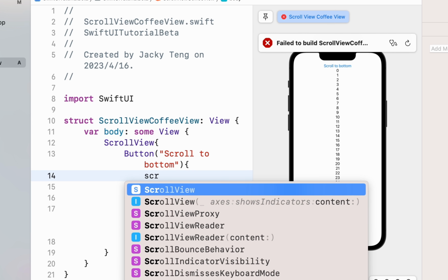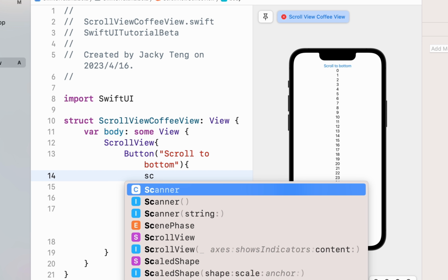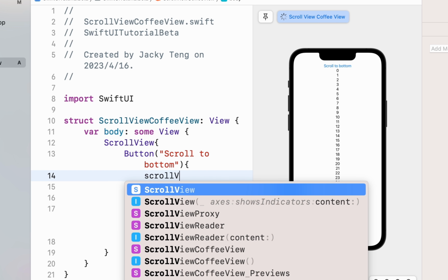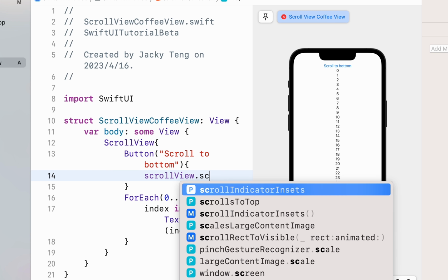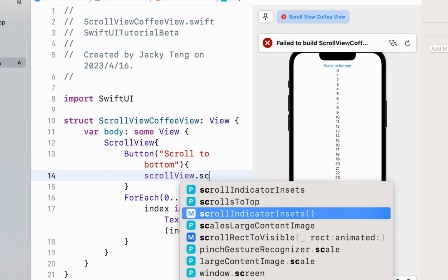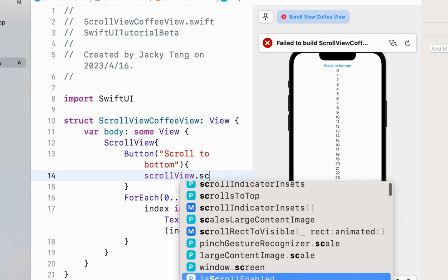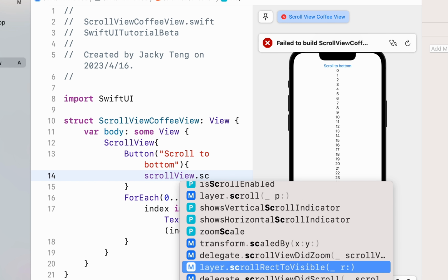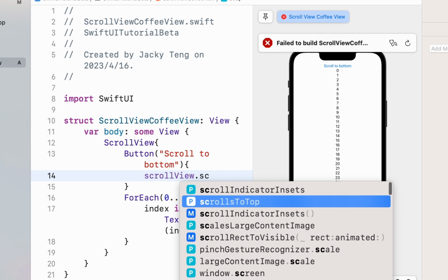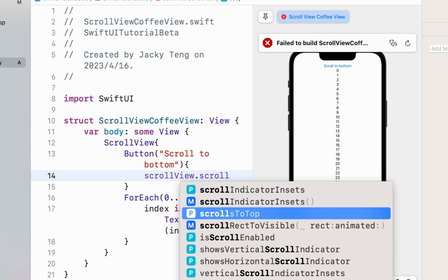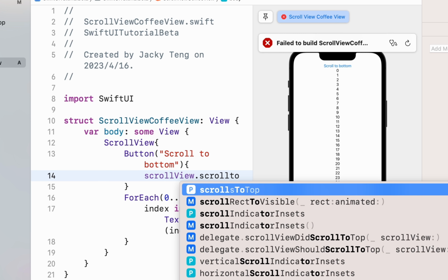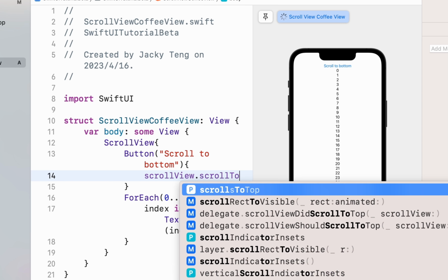Okay. So with this scroll, again, I need to add in scroll view. Now, take note, it has to be in small caps, scroll view, because you don't want to override the original parameter. Scroll to the top or scroll to a certain position. Okay, you could do this, scroll to top. Okay, or you can do scroll to, okay, a specific indicator.